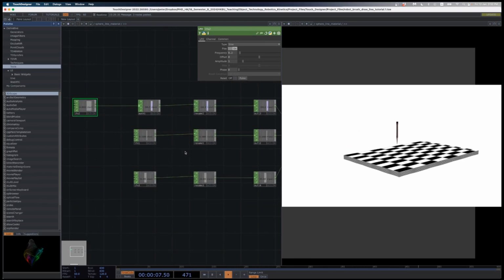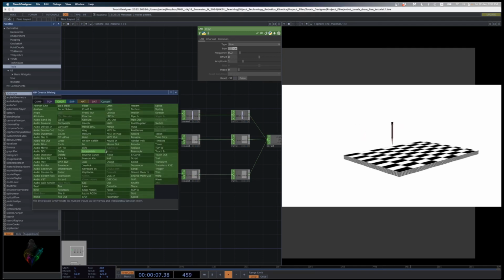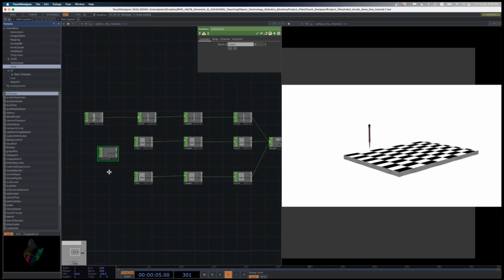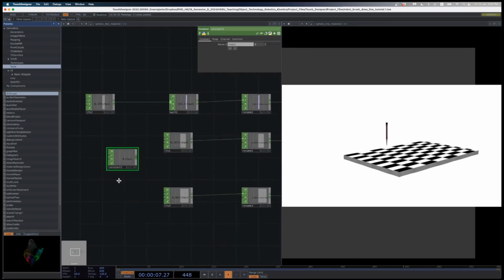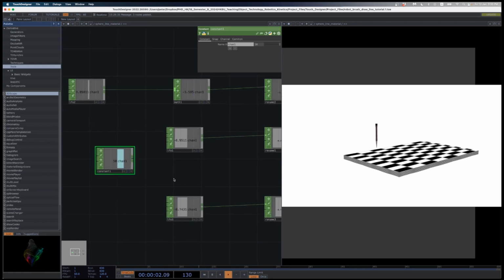Okay, so the next thing is, I just copied and pasted these low frequency oscillators here just so there were some numbers going in. But we want to make this kind of up and down and forwards and backwards like we had before. So instead of an LFO, I'm going to double click my left mouse and grab a constant. And these things are named in a pretty careful way. A constant is just a fixed number. It's a number that doesn't change. So if I put in a number like 50, then we've got a value of 50. Unlike the LFO, which is continually changing, this just stays at 50.